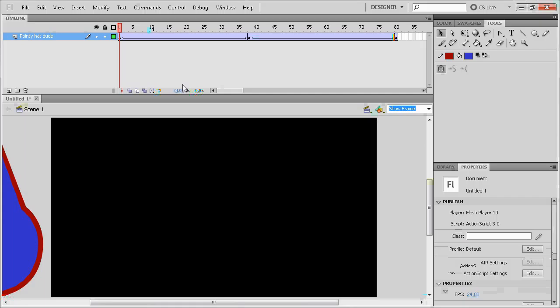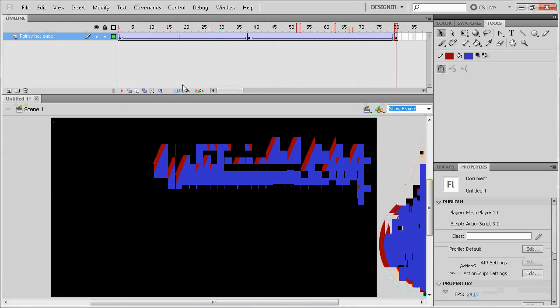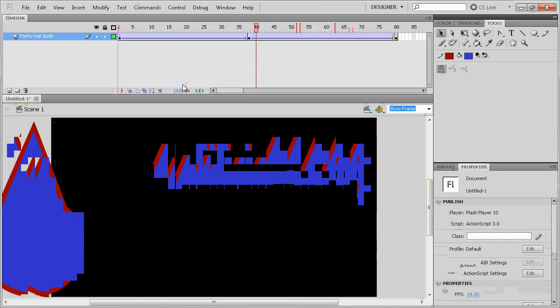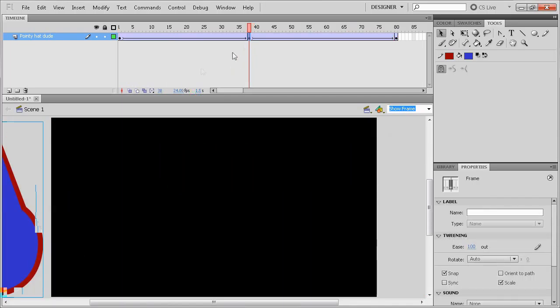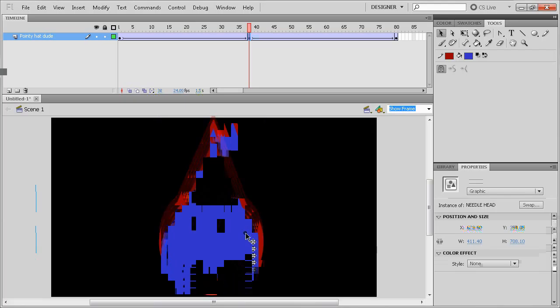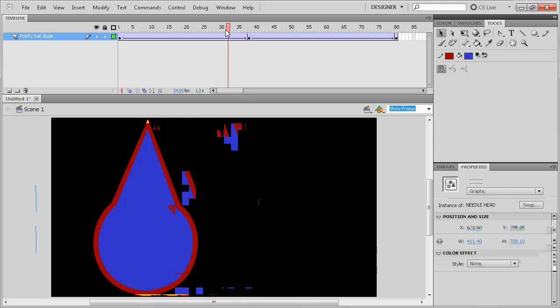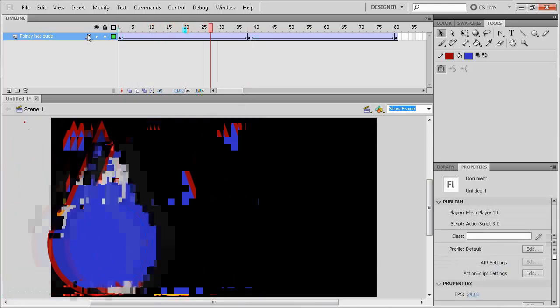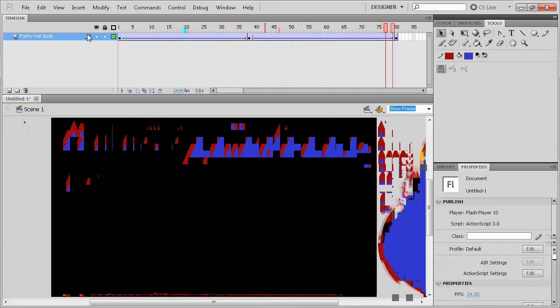So now it just doesn't go right across the screen like it's already moving. It starts moving. And if we take this middle frame, make this into the middle of the screen, you can see it just easing in now.